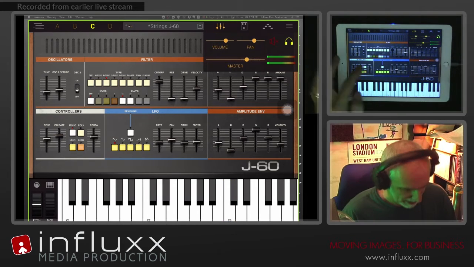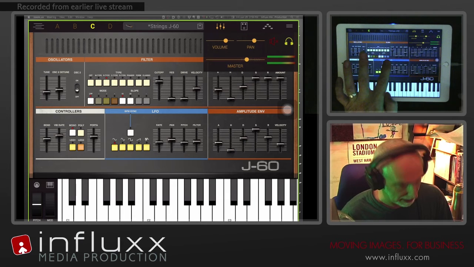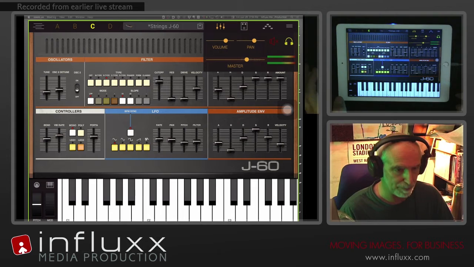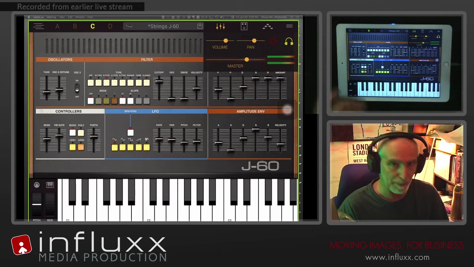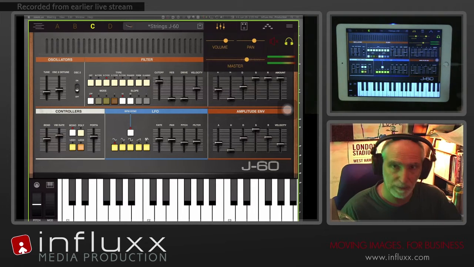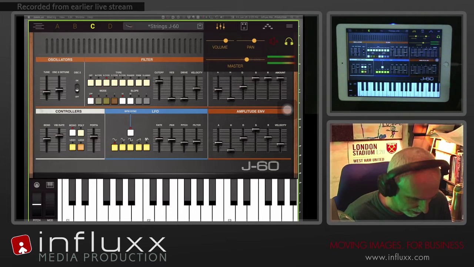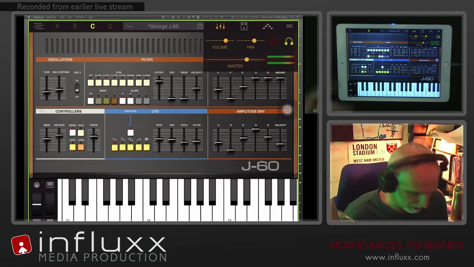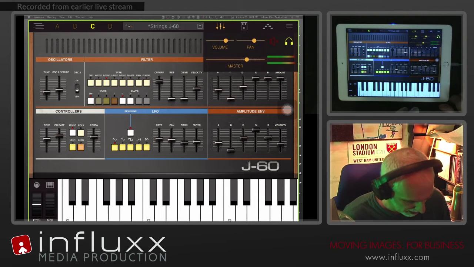What's modulating that is the LFO. That's this section here, the blue section. We can sync that to the beats per minute, the BPM, the tempo. If we have it connected to other instruments, or we can have it in sync with the arpeggiator, it'll all be synchronized.